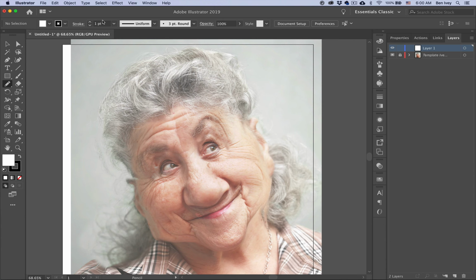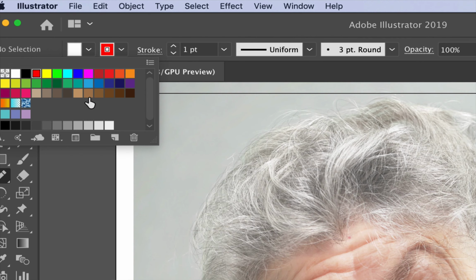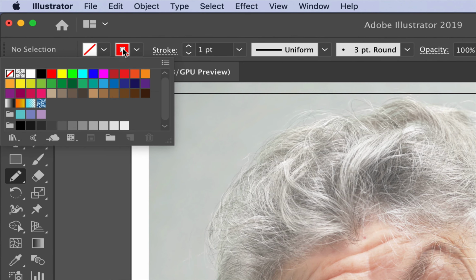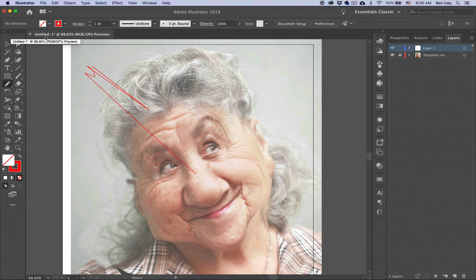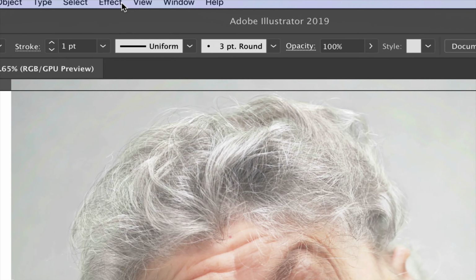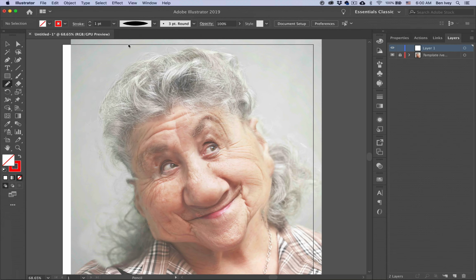With my pencil tool selected, I'm going to choose a stroke color of red so I can see it, and also a fill color, we'll set that to be none. This way, when I start to draw with my pencil, it'll look like this. Finally, I'll change my profile from a uniform to width profile number 1, and I can change it up later if I want, and it gives me a good thick and thin line that looks like it's pressure sensitive.